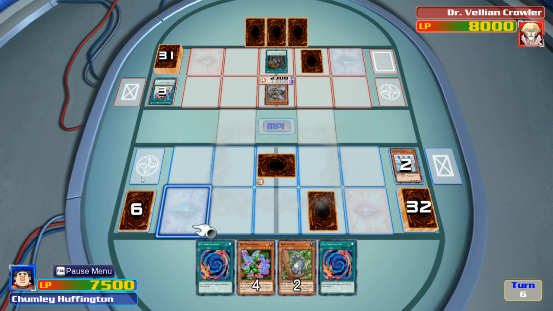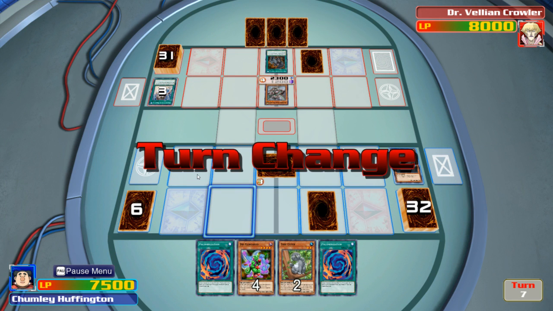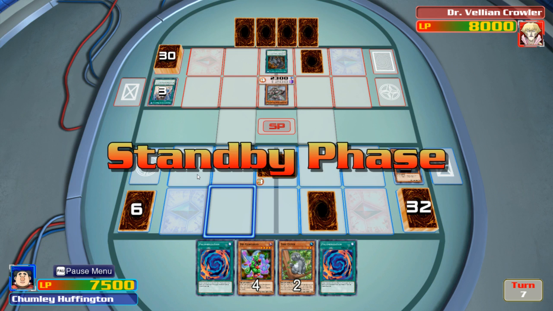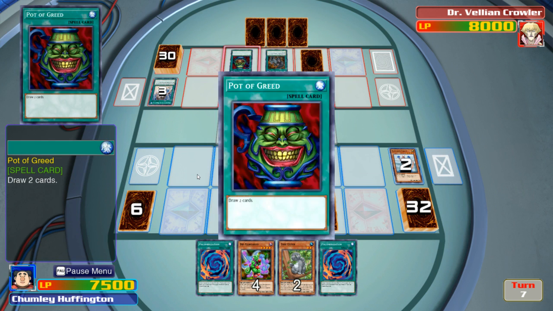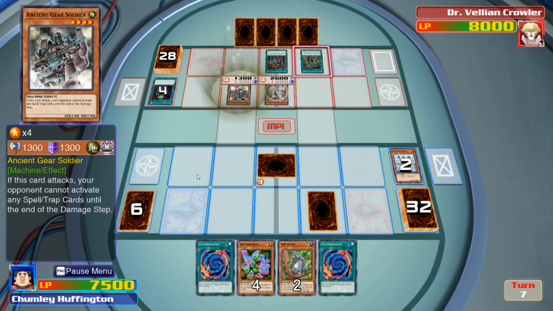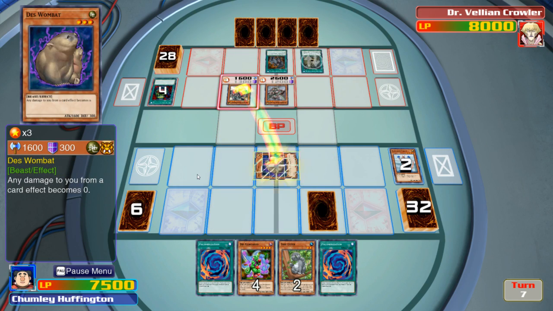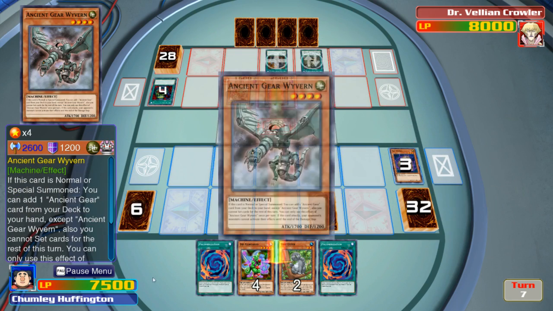I guess I click into his stall until I draw the right thing to get Master of Oz. Preferably Master of Oz anyways. Des Koala is except... oh, come on! Well, at least it's not Ancient Gear Golem. Whatever dubious value that is.